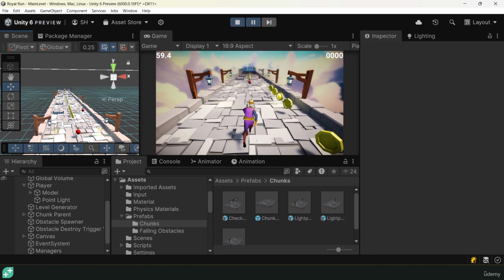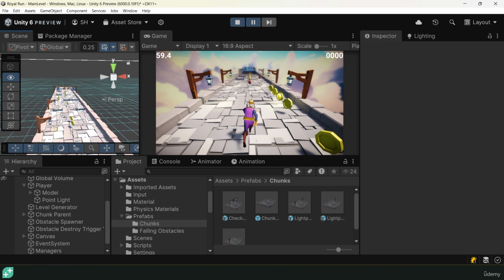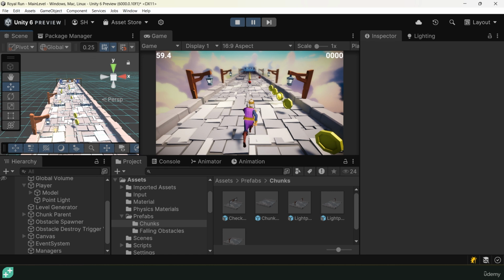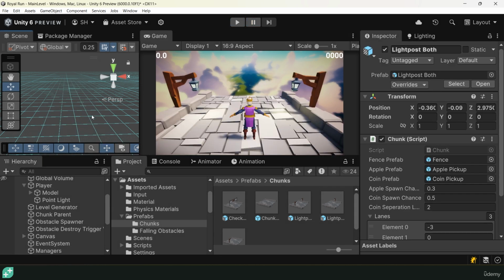You can see these light icon gizmos over in our scene view. You can see that all of the chunks that have the lamp post prefab all have their point light positioned correctly. But I think we can take it one step further by adding some emissive material to each individual lamp post. So I'm going to bring back my chunk prefab. I think I can just hit Control Z. There you go, I've got that back.